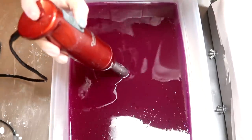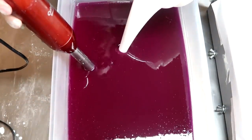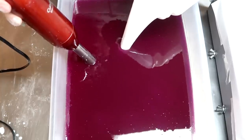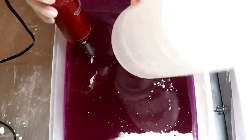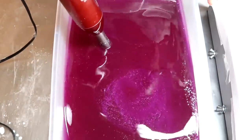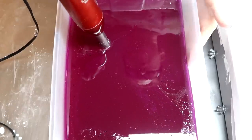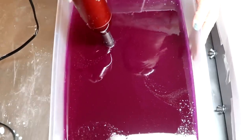Both have been blended, so I'm going to pour the lye water solution into this gigantic bucket of oils. Get out of there. So now I'll stick blend on low until probably about medium trace, because the black raspberry vanilla fragrance oil that I'm using really slows things down.